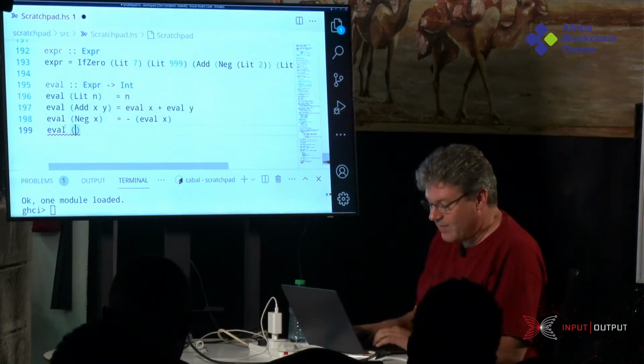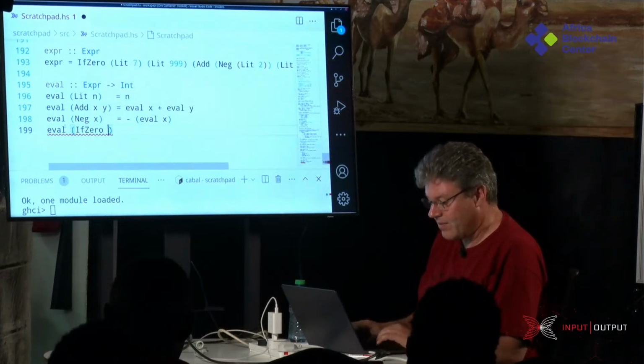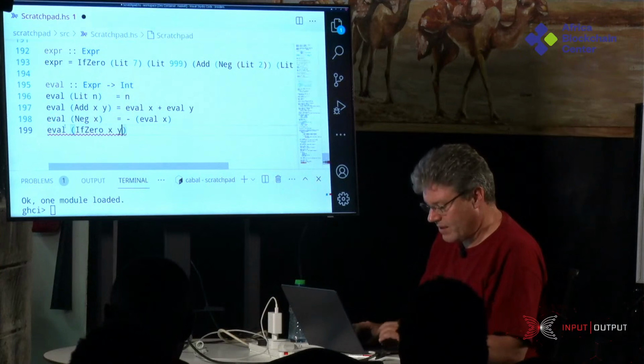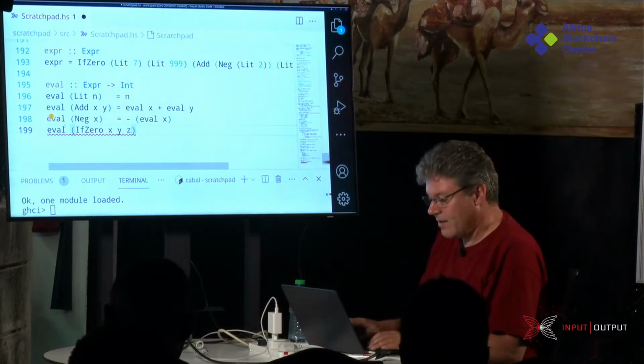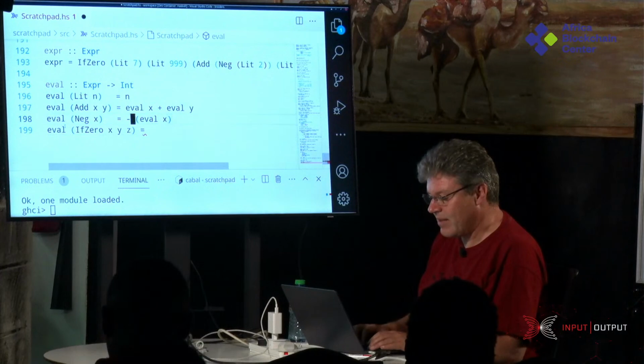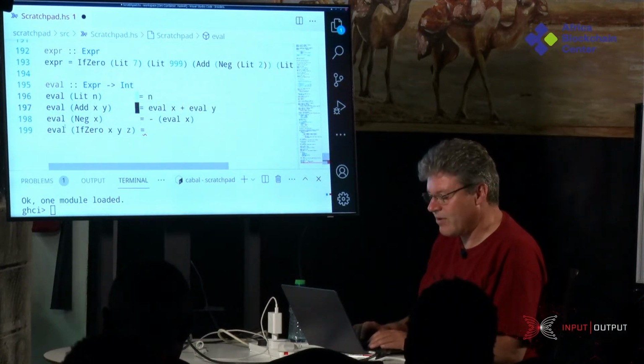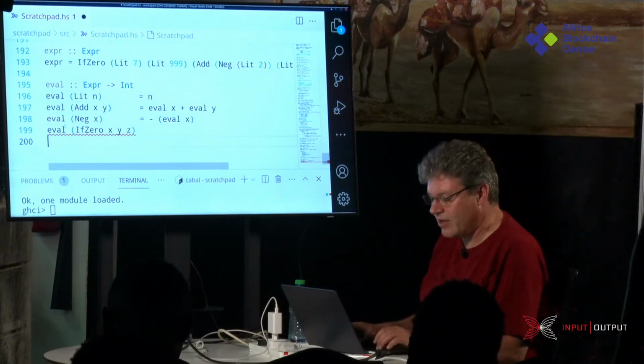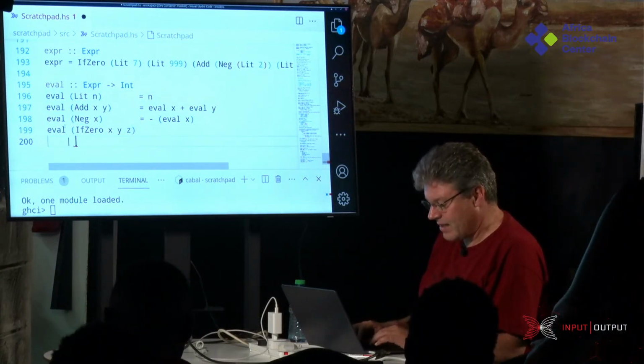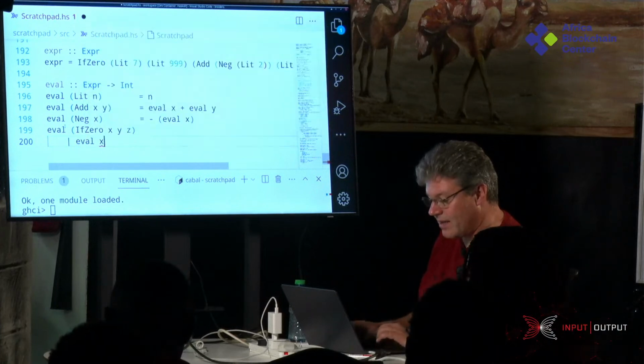And finally, if 0, x, y, z. So what do we do here? Well, we must first evaluate the x and see whether it's 0 or not. So we can use guards actually. So we can say eval x is 0.